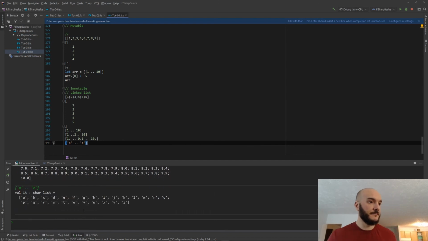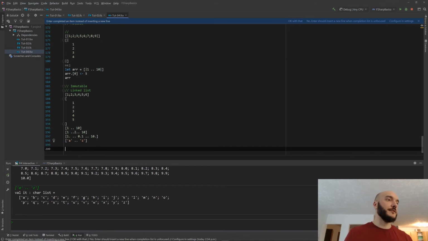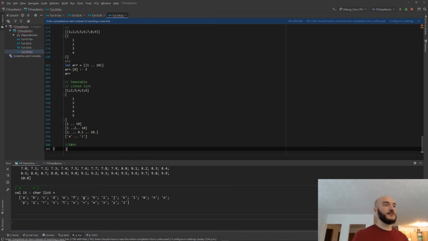A to Z. So the big benefit of using the array is random access. So if you want to access, let's say, the 50th element of a collection, you probably want to use an array, because for a linked list you have to start from the start and go in each node, get the next one, until you're at 50. So that's a big difference. So random access is a lot better with arrays. In any other case, lists are pretty good as well.